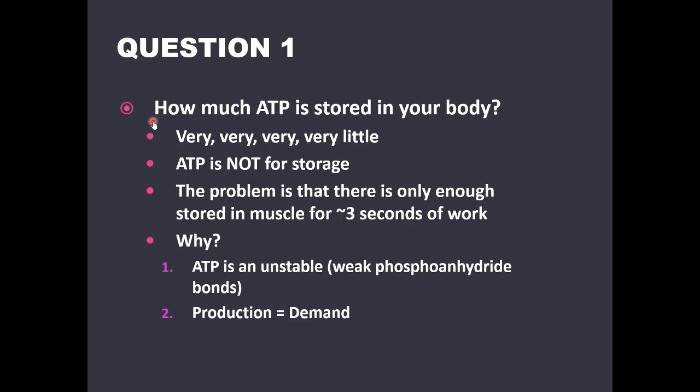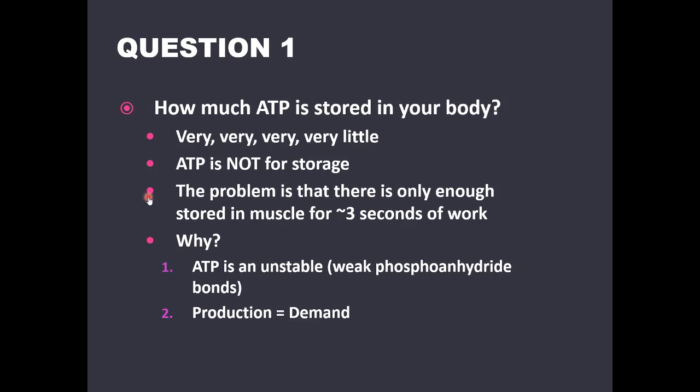I said that ATP is not stored, so very, very little is stored in any cell in your body. ATP is not meant to be stored. Like I described earlier, ATP is a temporary, intermediate fuel molecule. It is what holds the energy in those phosphate bonds for a very temporary period of time after that energy is released from the metabolism of a fuel molecule. In fact, in your muscle cells, there is only enough ATP existing at any given time to provide energy for only 3 seconds of muscle contractions.